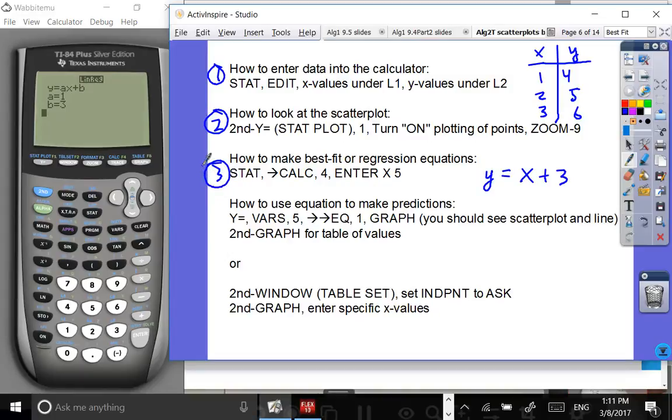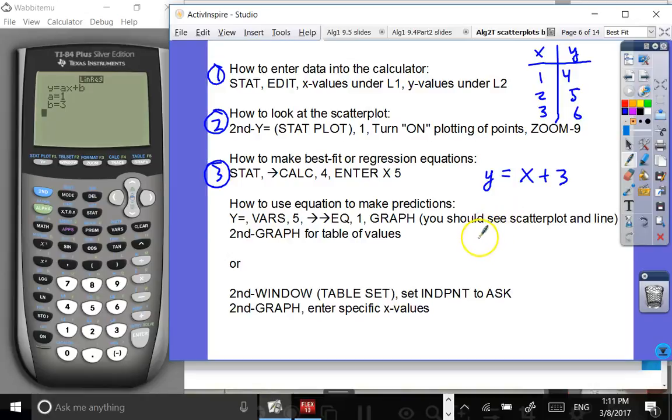Okay, now, sometimes that's the whole question. Like, what is the regression equation? What is the best fit line? Done. Sometimes they want you to make a prediction using that equation. So like I had y values for x equals 1, 2, and 3. What if I wanted to find the y value for x equals 10? How would I find that? You just plug in 10 right there, right? You just plug it in. Now, x plus 3 is kind of a very simple, just to show kind of thing.